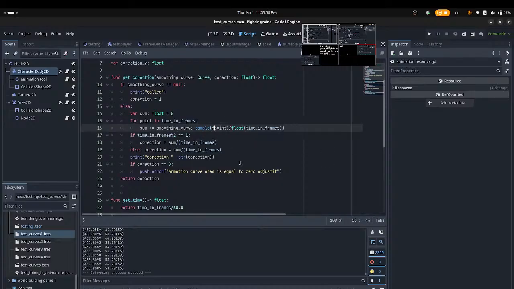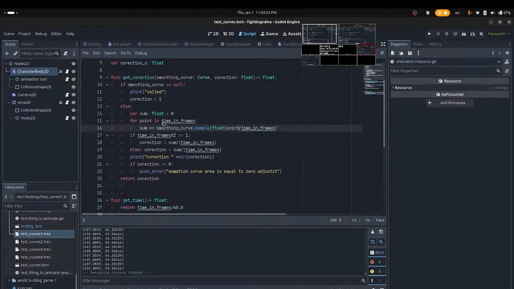Point is an integer. The bottom one is an actual number that will cause a point in time and frames. So for every number, 0 to 1, 0, 1, 2, 3, etc. Correction. The sum is a float.